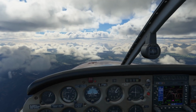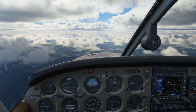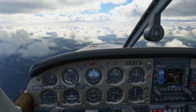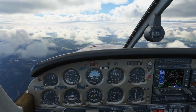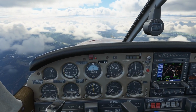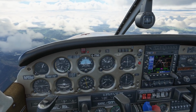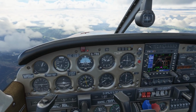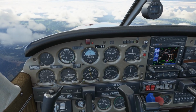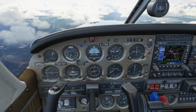So welcome back to the cockpit. As you can see, the Turbo Arrow had absolutely no issues cruising its way over the Alps. We managed to maintain a speed of around 155 knots in the cruise, very easily maintaining 13,000 feet. As you can see, we've just started our descent. We're currently descending down to an altitude of 8,000 feet, and we have to maintain that until we pass the next waypoint, which is Whiskey Golf 821. After that we can descend down to 7,500 feet or 6,800 depending on where we are in the sector MSA.